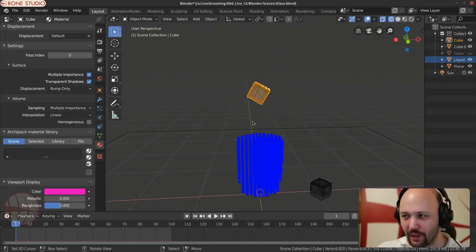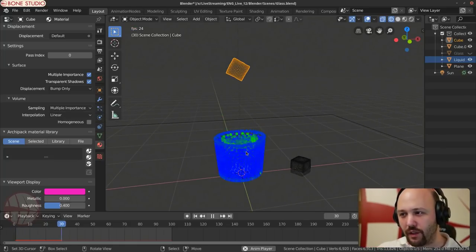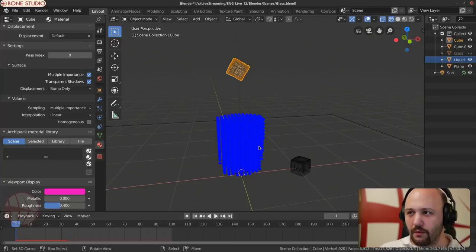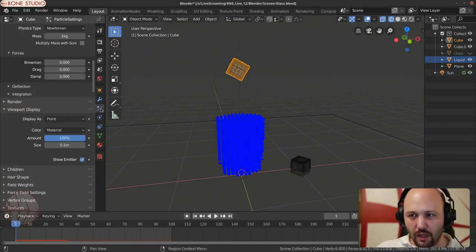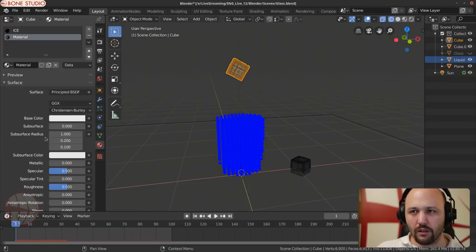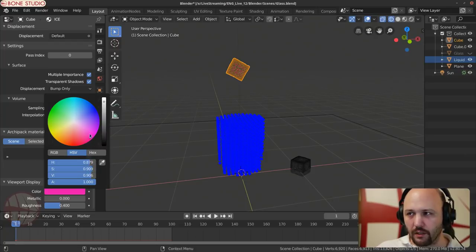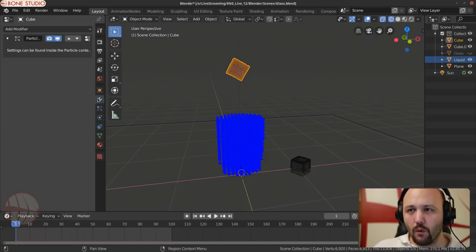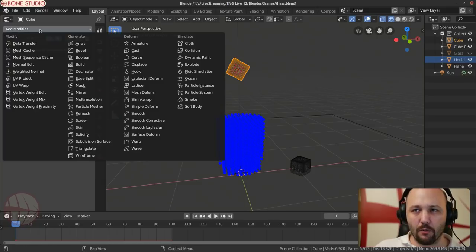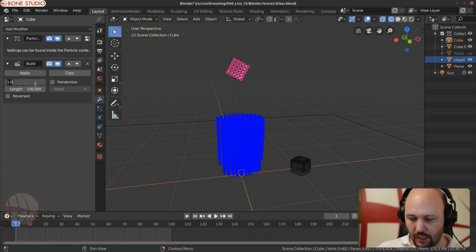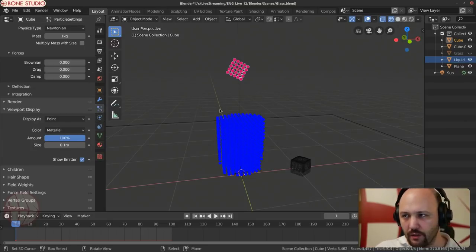So, if we press play, we have nothing. Okay, we have the old cache from molecular. But we go to the particles and we define the colors material. Oh, well, it's not using my material color. Okay, it's using the first material, sorry. So, let's put some pink particles. And for the time being, we are going to hide this object with the build, in the same way we did with the glass of water. So we have this here.